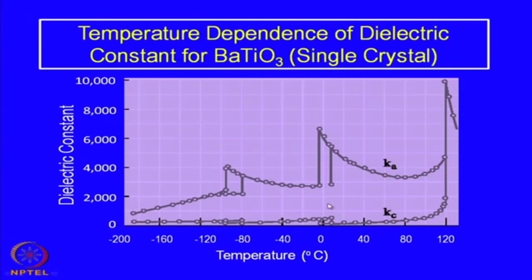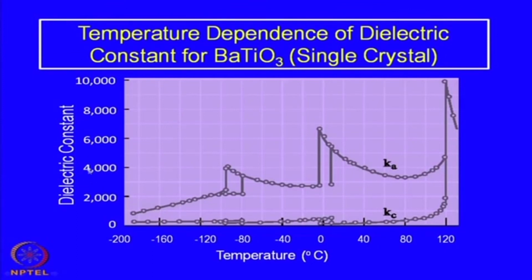The other one is that there is also some kind of hysteresis here. During heating and cooling it follows slightly different paths. This is your heating, and then when cooling it follows a slightly lower temperature. So, this is also another characteristic of this phase transformation. It is not a dielectric hysteresis, but a different kind of hysteresis. There is a lag between the heating and cooling directions.